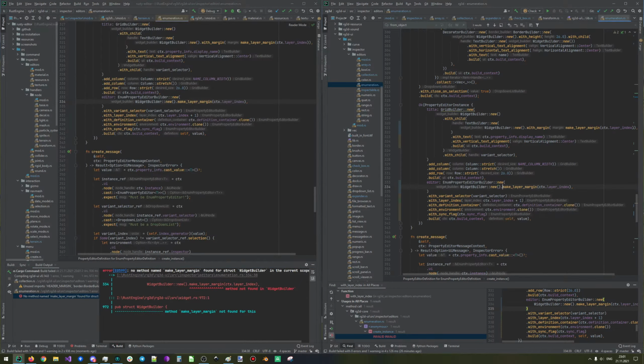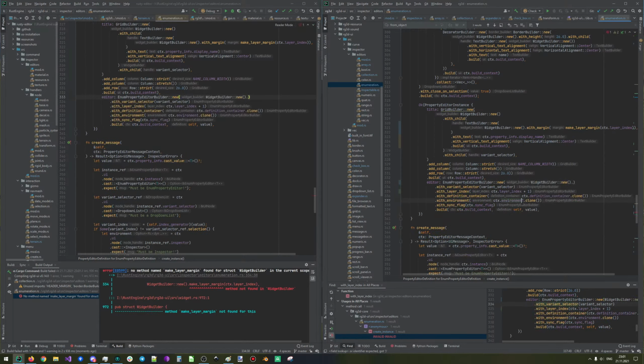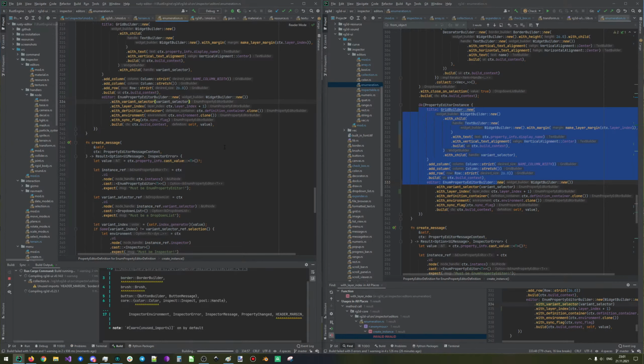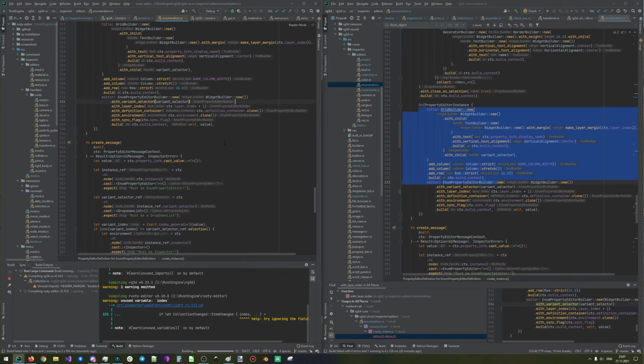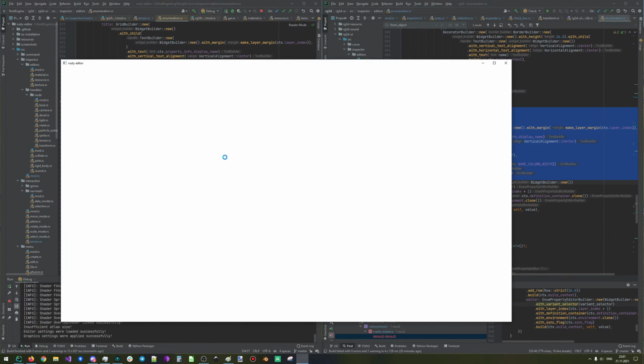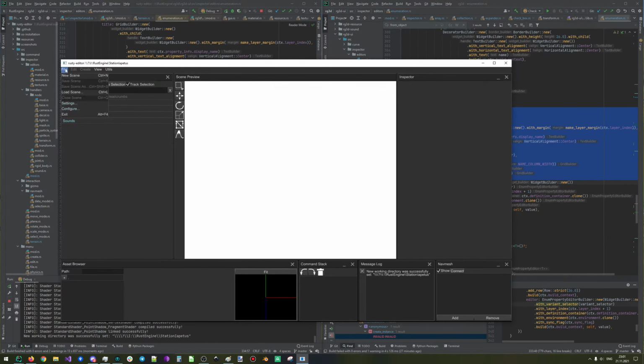Oh my god. Maybe. So what this piece of code does, it creates the editor itself, and this one creates the title of the enumeration property itself. Let's check again, because I keep getting confused. Maybe I don't see an obvious thing.